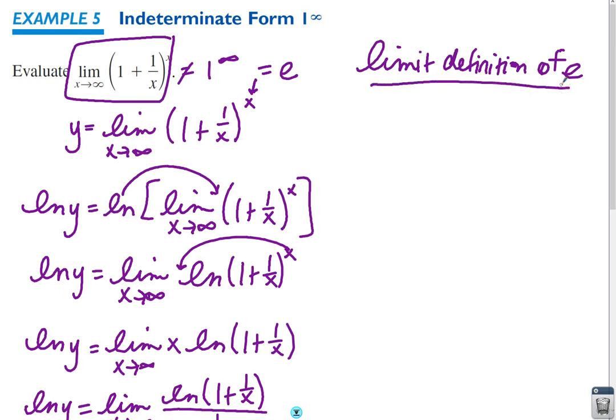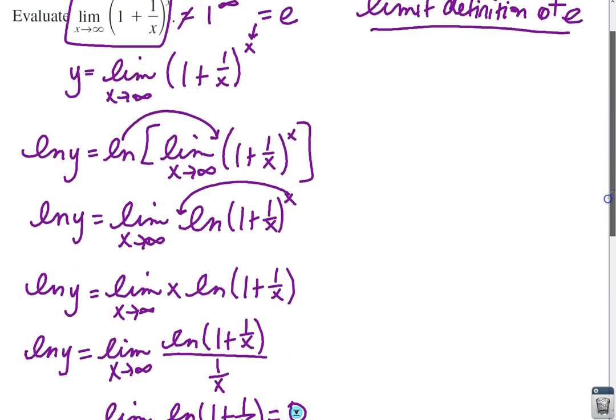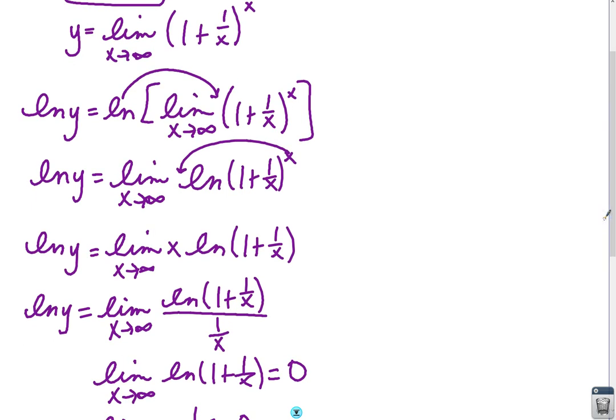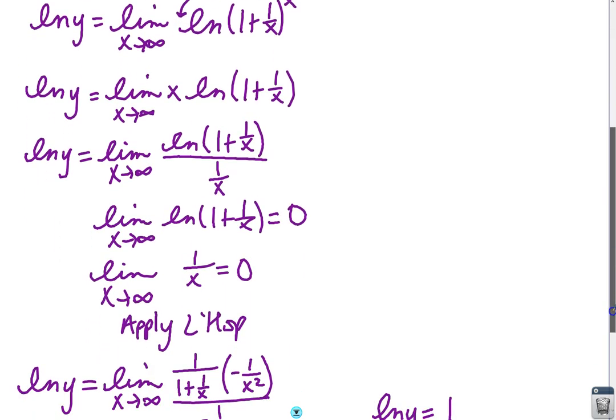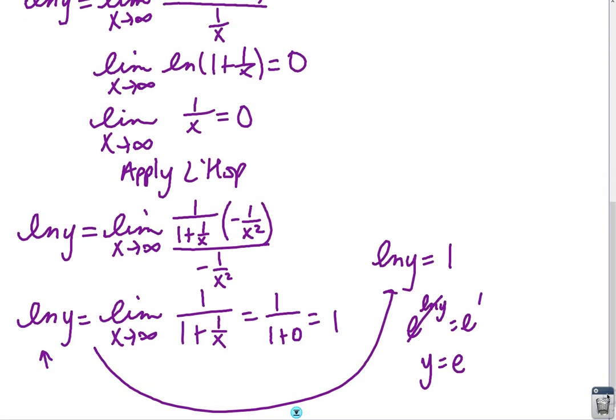But just know that the process that we had to use here was to write it out as y equals, because that's the point of a limit. And then we used the property of logarithms, so we can bring the exponent to the front and then bring that to the denominator, so we can use L'Hopital's. And then boom, there you go. You end up with a limit of e.